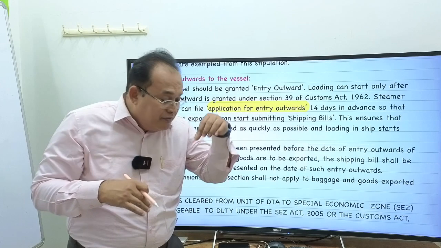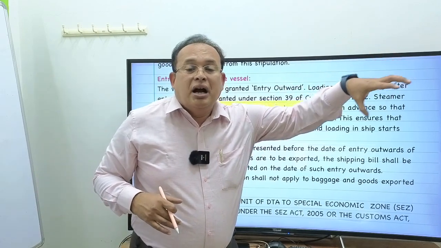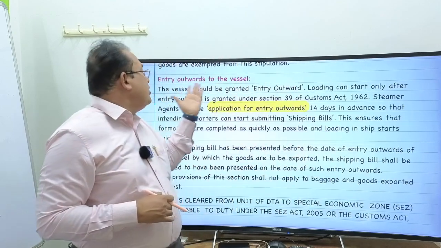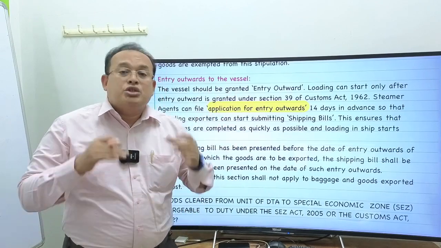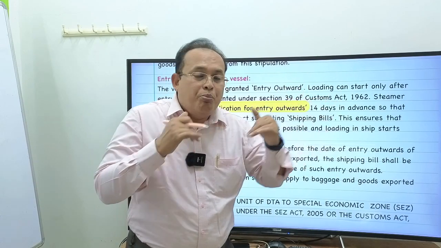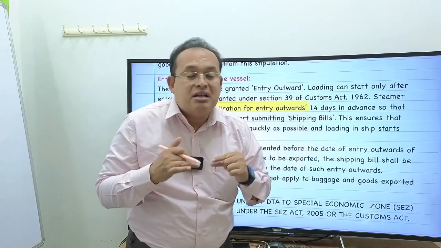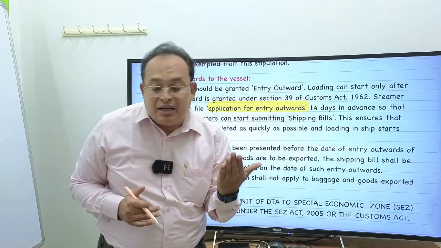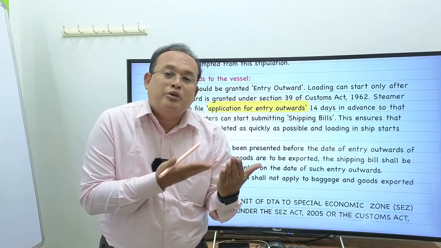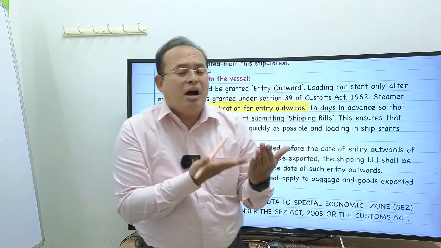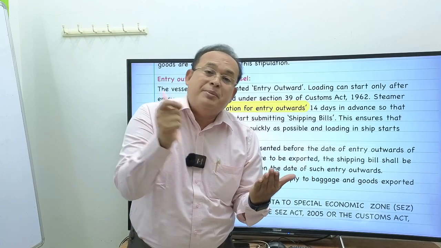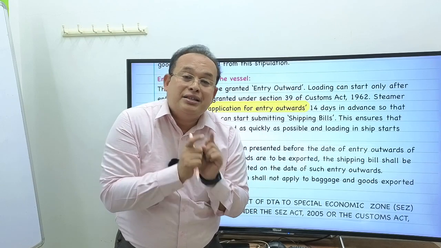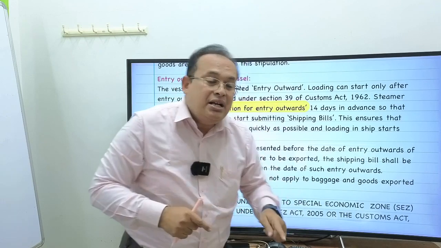The shipping bill should contain in which vessel I am exporting the goods. The department will verify that vessel: our office has given the permission of entry outward on their application. Yes, so to that vessel only you are permitted to export, if you mention the name of the vessel in the shipping bill. The Department of Customs verifies, you want to export the goods in the Gina and company vessel, to which we granted entry outward. Yes, Mr. Exporter, you are allowed to export your goods, general goods, not prohibited goods, not restricted goods. Such permission is given by the Department of Customs on the shipping bill only for exporting the goods into that vessel, to which entry outward is already granted.